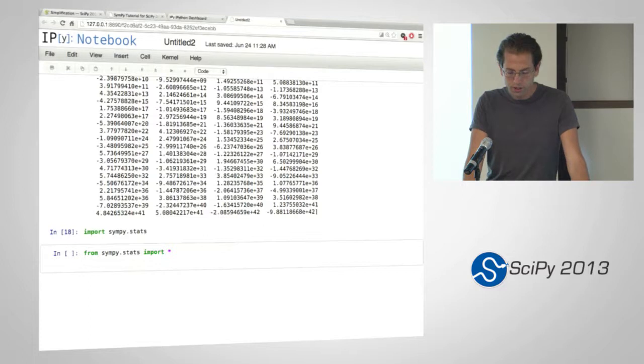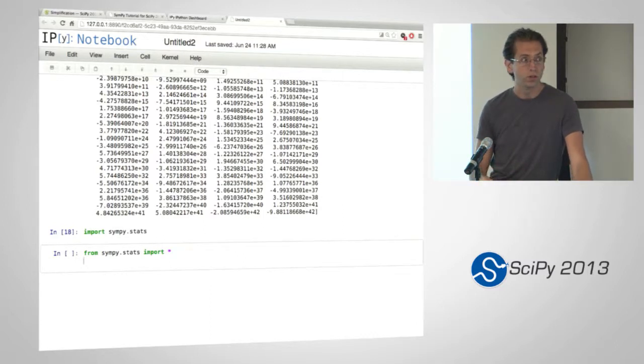Okay. So the basic abstraction that SymPy uses to talk about statistics. Actually, SymPy doesn't do statistics. Statistics is taking data and making insight off of that. SymPy does probability. So we can build probabilistic models. I was talking about normal random variables, but you can't give me a bunch of data and find the mean of that data. You should use something else to find means and standard deviations of data. If you want to think about physical systems that have uncertainties in them, then SymPy is a fun way to go. So the abstraction we use is a random variable abstraction.